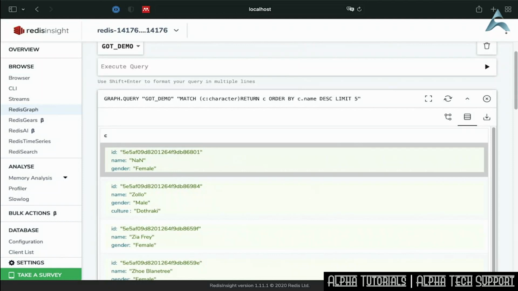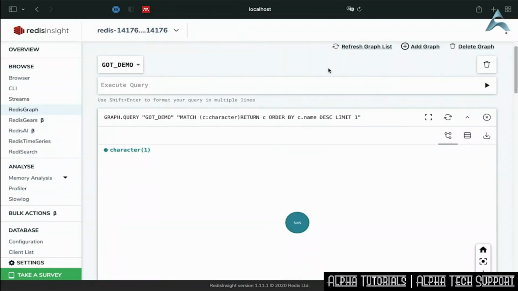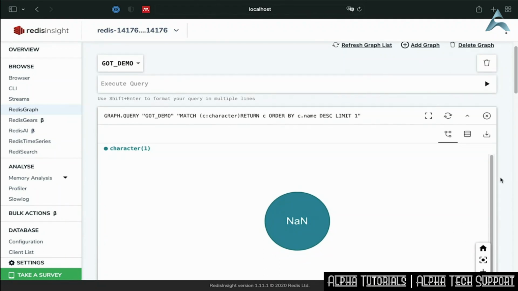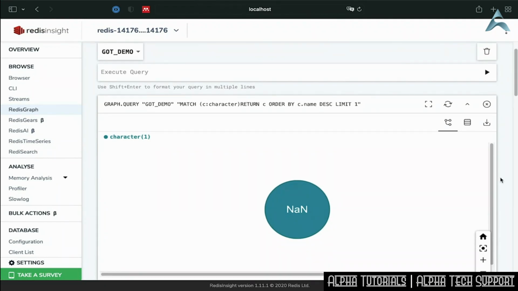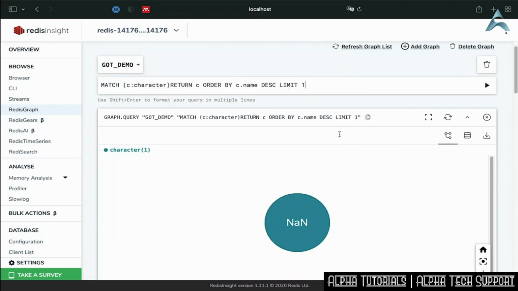This might be a mistake, or it is a certain anonymous character. However, I want to exclude this. If I decrease the number of the last value to limit to 1, I get this undefined character, which means that in the descending list, the NaN character comes up first. So I need to exclude the first value in the descending orders list, which can be achieved by repeating the same query, but adding a skip command.